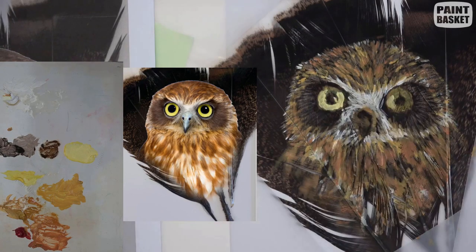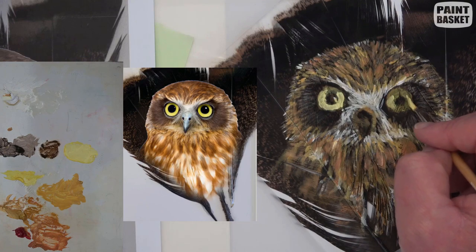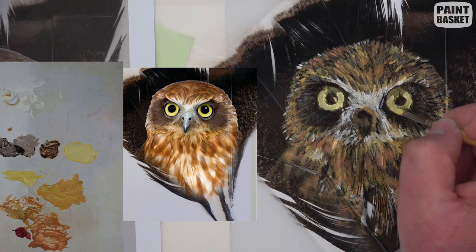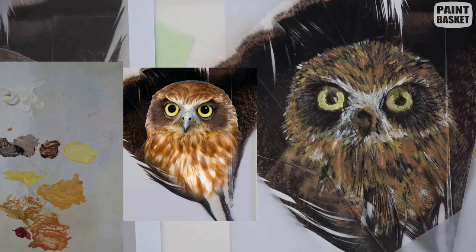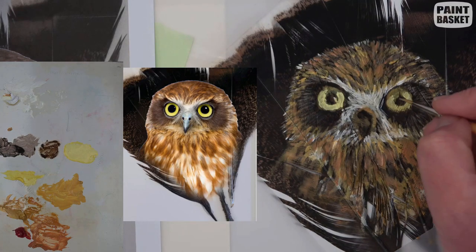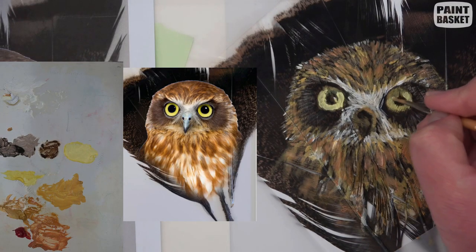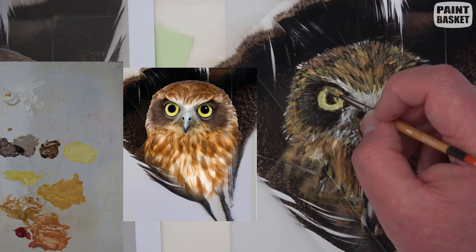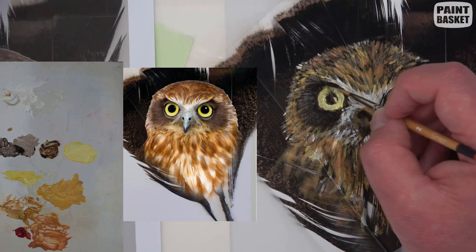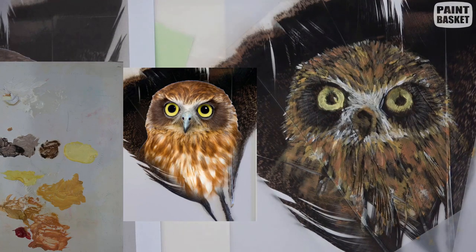Now, as you can see, I'm not taking it all the way around. I'm leaving those original little shadow bits on the eye. Okay, there's that. Right, now I'm just going to wipe off the excess paint on the brush so I can gently tap and fade the light one into the darker one. Just a quick little shading over there. If you don't want a line, it must look like a continuous little shading.